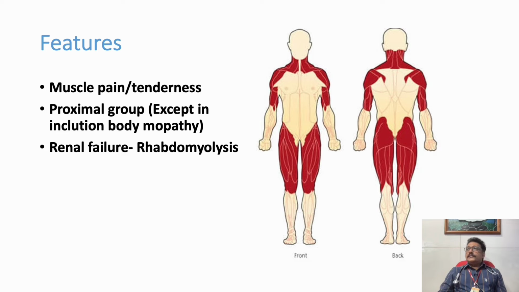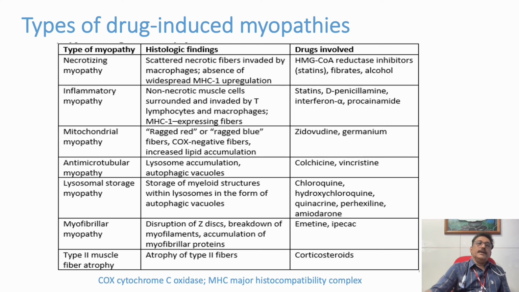Then renal failure is classically seen in many types of severe polymyositis because myoglobinuria can occur, that can produce obstruction of the renal tubules and it can produce renal failure. So most of the conditions where there is rhabdomyolysis induced by this polymyositis can have elevation in the creatinine, elevation in the urea, elevation in the potassium. Potassium will be released from the destroyed muscles, and when there is renal failure, that can aggravate. The potassium will not be released from the body through urine. So hyperkalemia and renal failure is very classical in most of the cases of polymyositis.